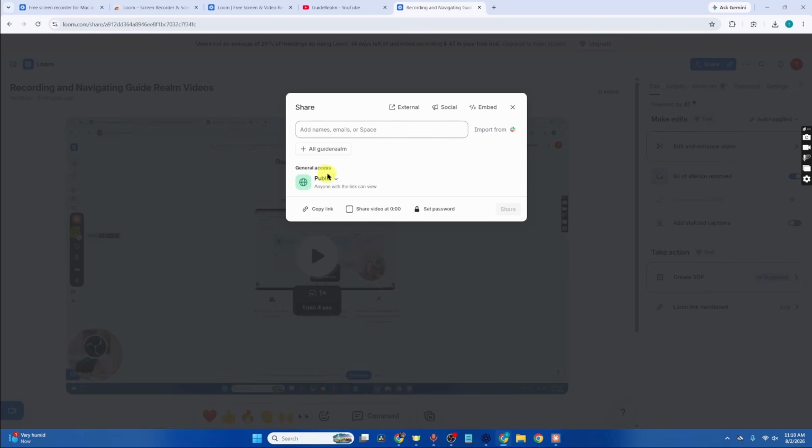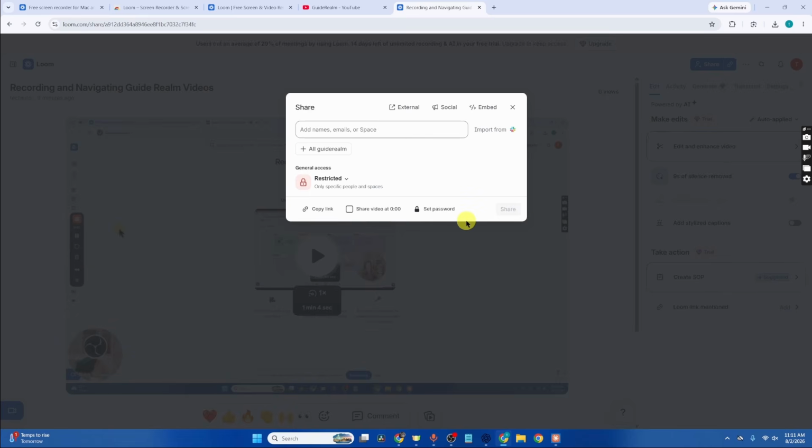So when you click on the drop down, you will see other options also. So if you want more control over access, you can change the privacy settings completely. Instead of allowing anyone with the link, you can restrict access to a specific email address. So just go ahead and click on restricted, and in this particular section, you can add the email of the person that you want to share with, and then only they will be able to view your shared video.